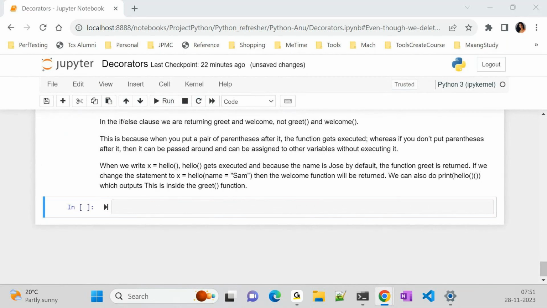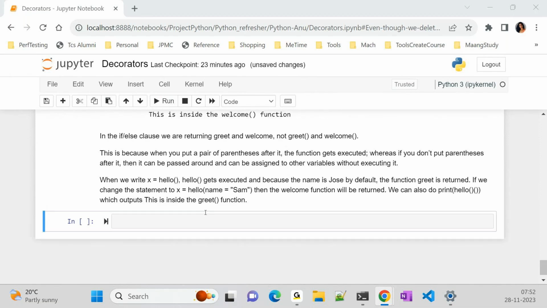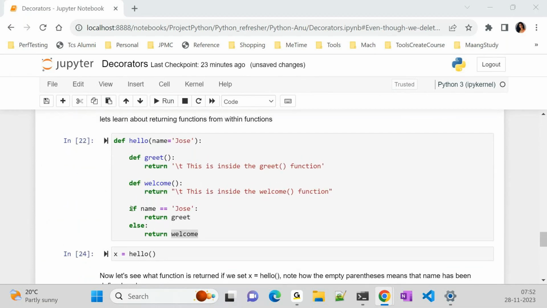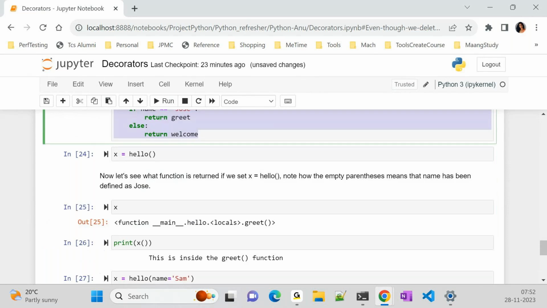So now we saw having a nested function. We just saw labeling a function, then deleting it and calling with the label. Then we saw a nested function inside a function, and we tried to call the inside function within the main function itself. When we call it outside, it is going to throw an error because it cannot find the particular function. We also saw how to alternatively call a function. I can have n number of functions, but based on the condition, I can call one among them. So we saw all these things in nested functions.